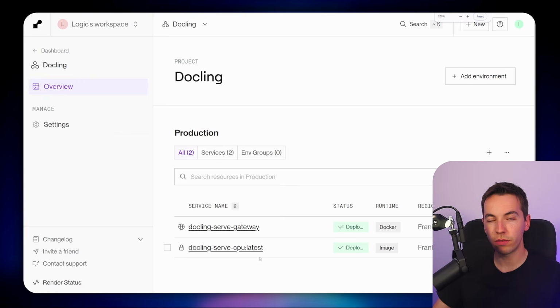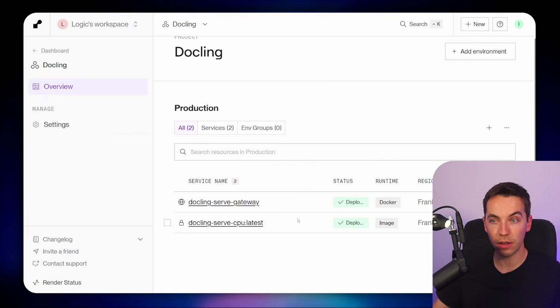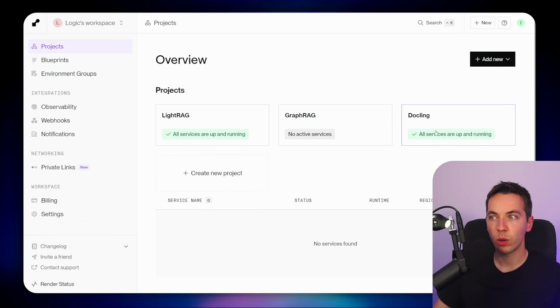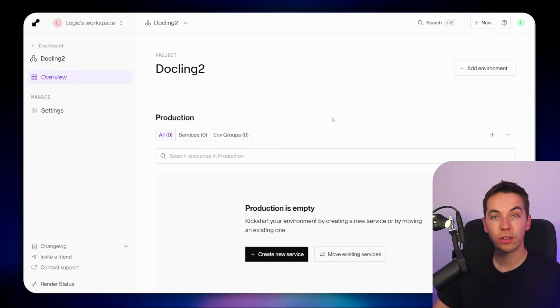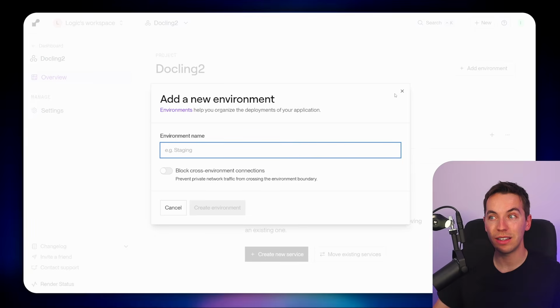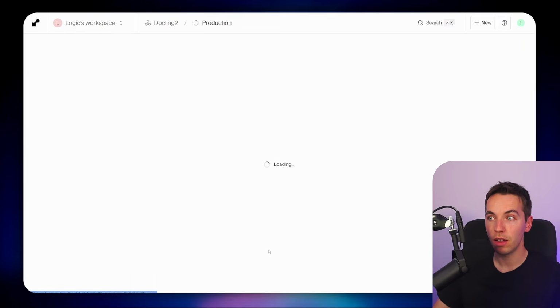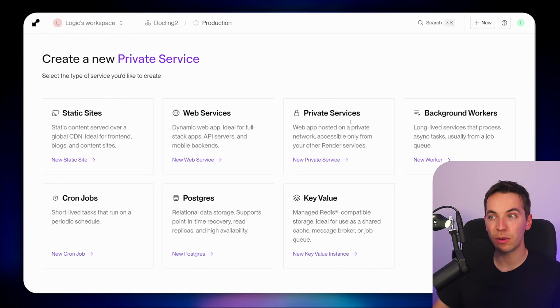I'm initially not going to follow this pattern because it's going to overcomplicate it for demonstration purposes and the video, but I will be explaining afterwards how to separately set up this public access gateway, which then enforces these passwords on the main Docling instance. So I've already got Docling set up, but I'm going to create a new one to start with, and I'm going to create a new project. For the initial demonstration here, I'll just be creating this as a publicly accessible service. Later on, you will need to create it separately as a private service if you want to password protect everything.